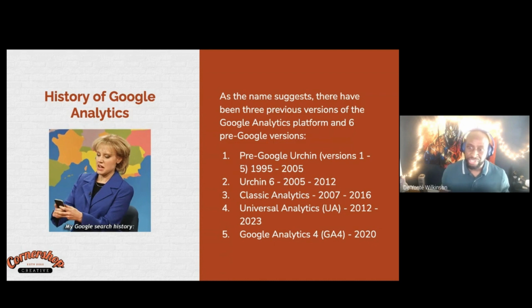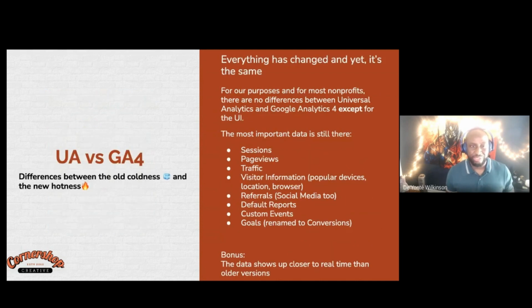So one of the key goals of GA4 versus previous versions of analytics, and one of the reasons that Google has changed it, is due to how data is actually tracked. Google rolled out Google Analytics in order to track both website traffic and app traffic. So for the apps on your phone, previous to Google Analytics 4, you needed to have Universal Analytics for your website and a completely different tool called Firebase in order to track your traffic within Google Analytics. With GA4, it's meant to help track traffic both across an app and across a website as well.